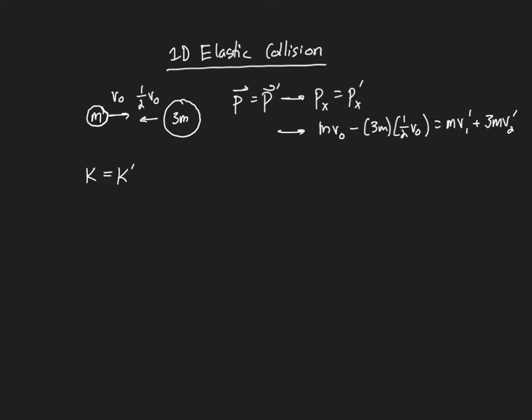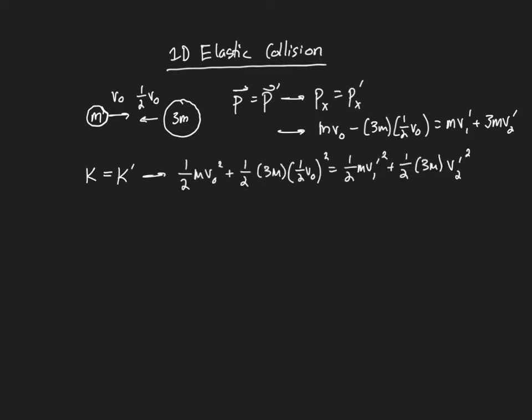So we also have a conservation of energy in these problems because it's an elastic collision. Of course, we're only concerned about the kinetic energy of the entire system, and so we write it like that. Putting in the m's and v's, we get the following expression, where the kinetic energy of each is 1/2 mv squared, so I put in the 3m there and then the 1/2 v0 there. Of course, this is positive because we are just adding up the energies of each of the particles, and then we have these unknown v's here as well on the right-hand side.